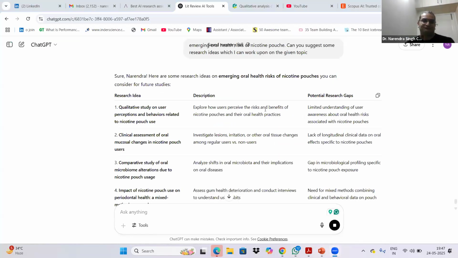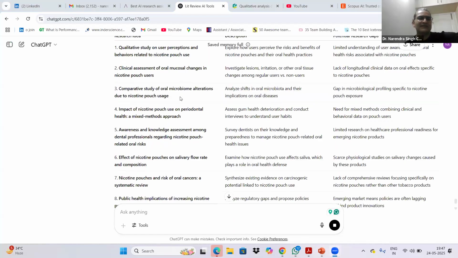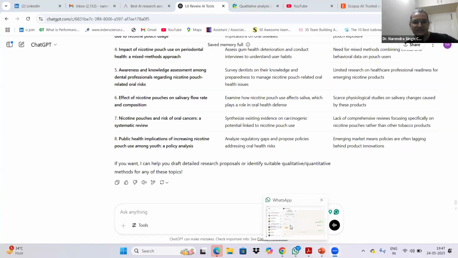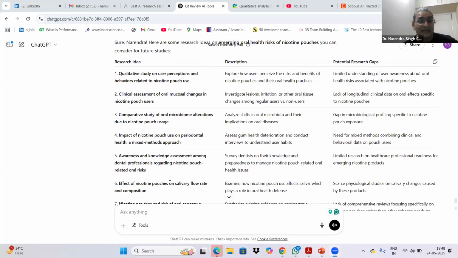Now you could see it has given you the research ideas. Now, are you going to work on all the ideas? My question is this. Will you work on all ideas? Whatever works you are going to do, nurses' perception on ethics, okay, that's one, that's fine. You cannot work on all of them. The AI has given me 8 ideas.